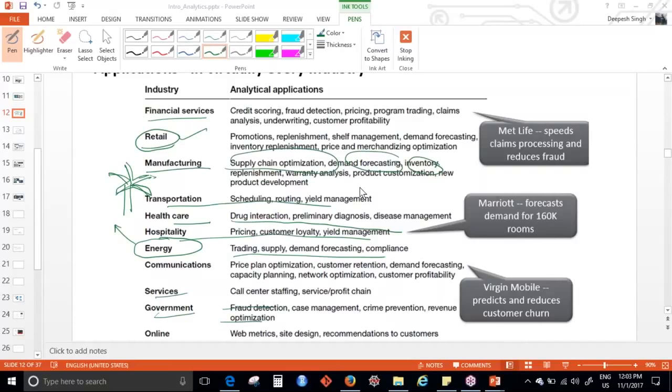So that is one place where they are doing a lot of analytics. Plus, Mercedes nowadays, everybody would realize, these cars have a lot of internet-based stuff. Internet of Things has come into the picture, and they have a lot of sensors. So they are also utilizing this data to do a lot of predictive analytics. For example, nowadays they are putting sensors in the car and linking it to an app for the owner. The owner would know through the app whether the pressure in the tire is okay or not, which will basically avoid accidents.